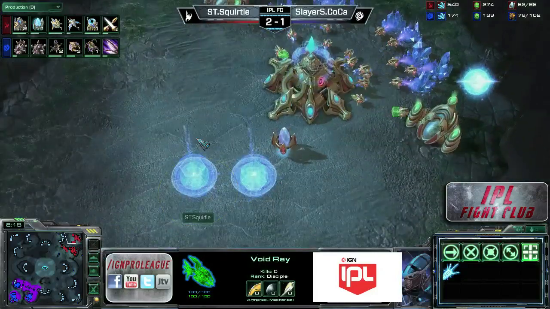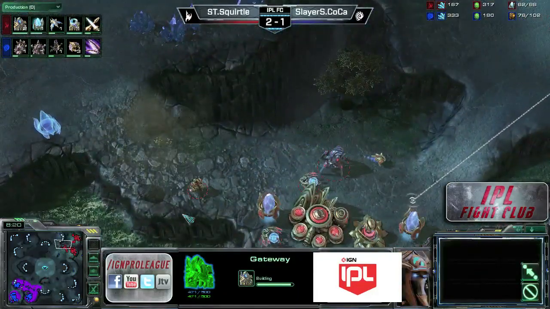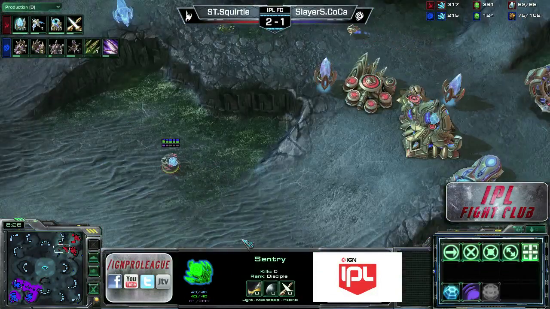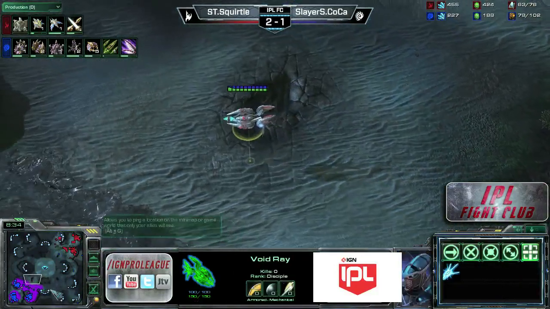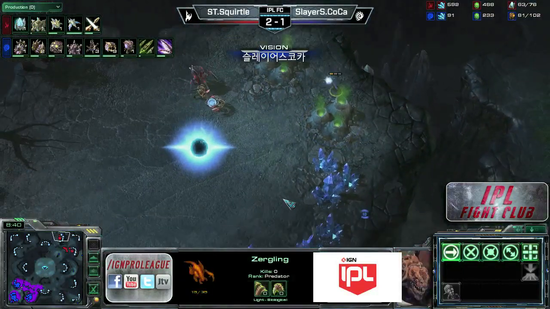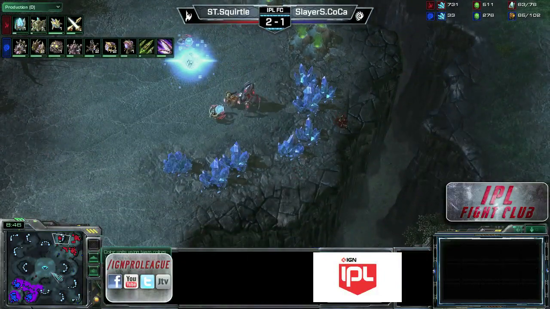Do we have Robotech on the way? Two more gateways are up, but no, just 3-gate Stargate for now. Yeah, +1 on the way as well for Squirtle. And he's taking that third base too, so this isn't going to be any sort of really aggressive 2-base +1 Zealot Void Ray timing or anything like that. Getting his Phoenixes instead, just continuing to use these to harass. And so, the question is, how will CoCa respond?